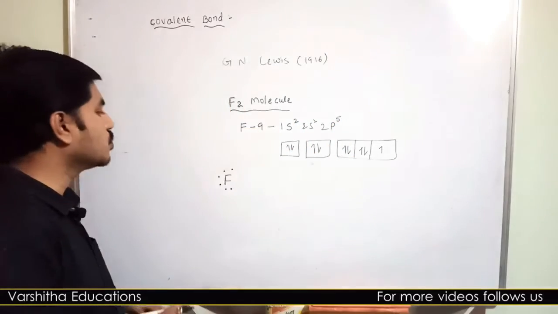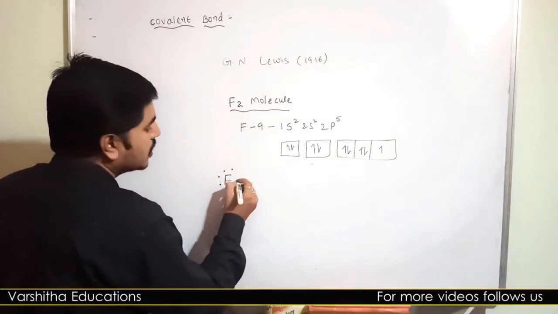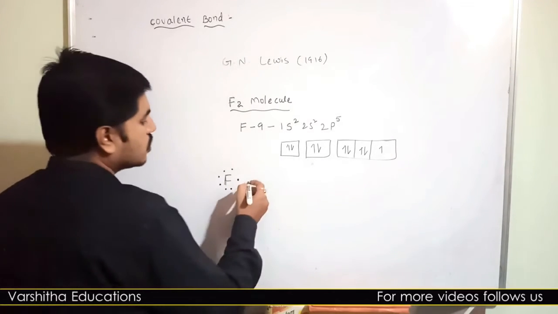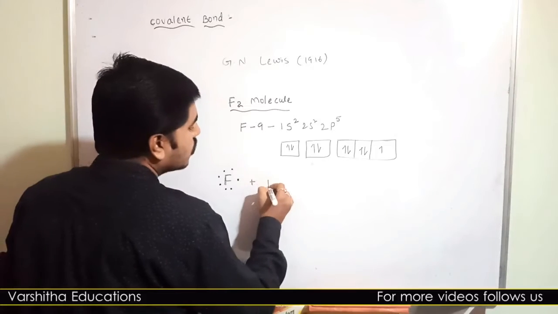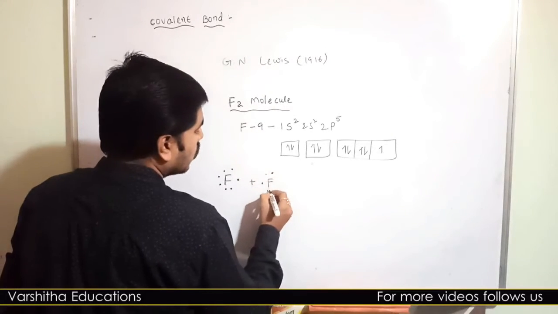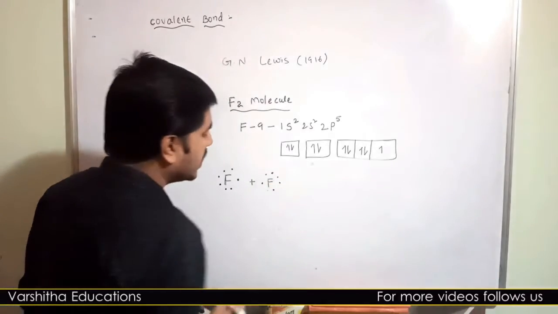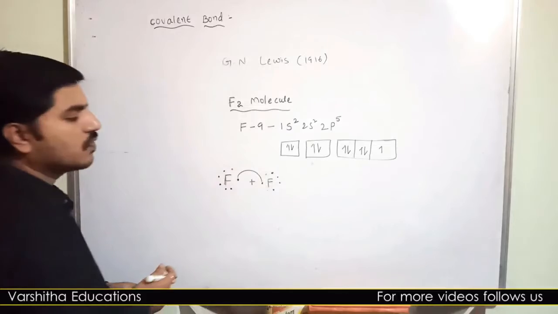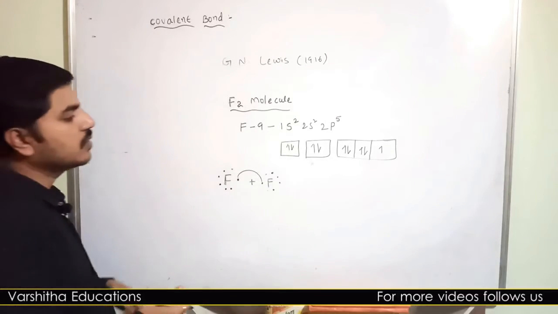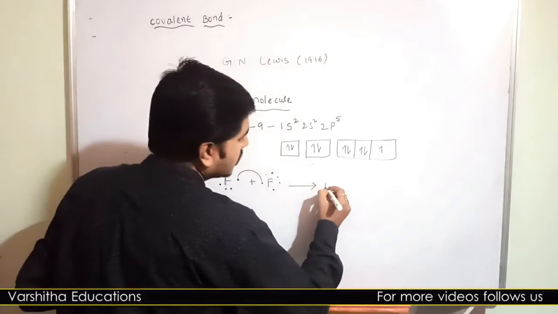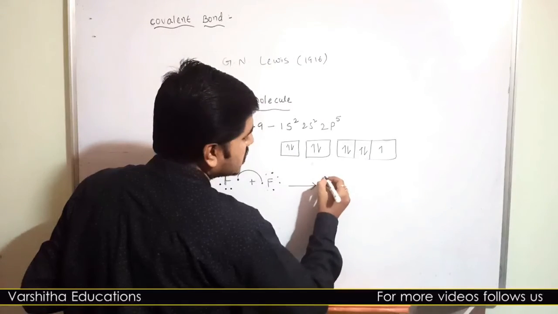So I need to show that the 7 means 6 completed. So where is the other one? It should be there, there is a lone electron. So here there is a mixing with one more fluorine. It should contain 1 lone electron and the remaining are paired electrons. Then it should be ready to make a bond with 1 fluorine and another fluorine's 1 electron. So then here the fluorine is like this.